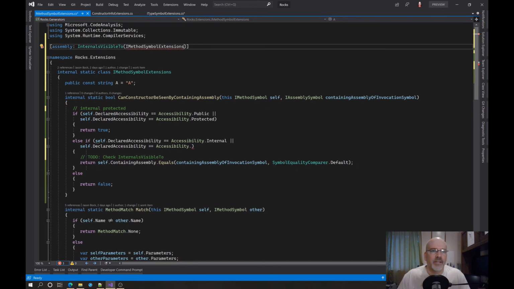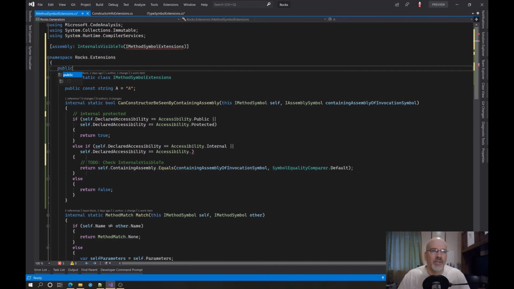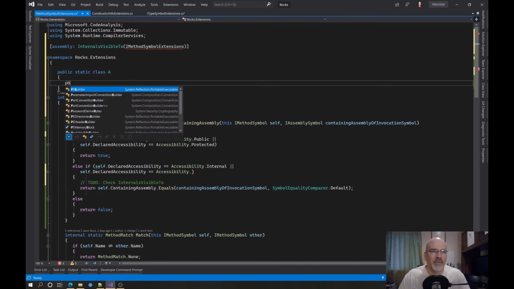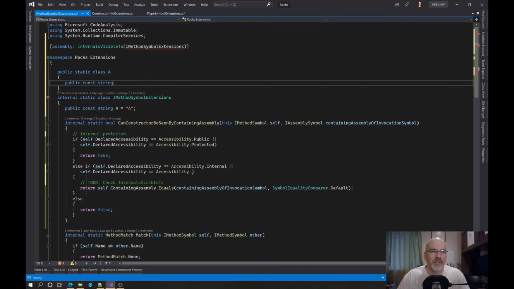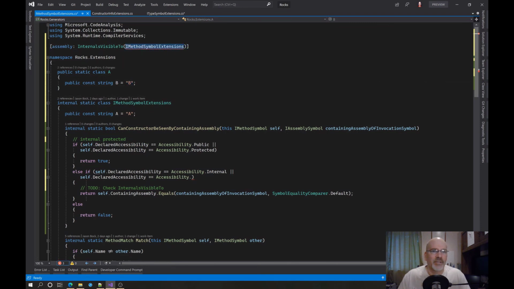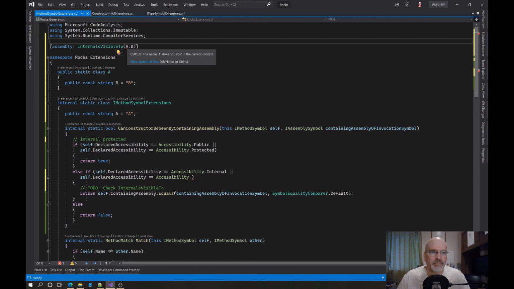But you can't see that because you're public static class A. Public const string B is equal to B. How about this? A.B. You don't like that? Why don't you like that? The name A does not exist in the current context.